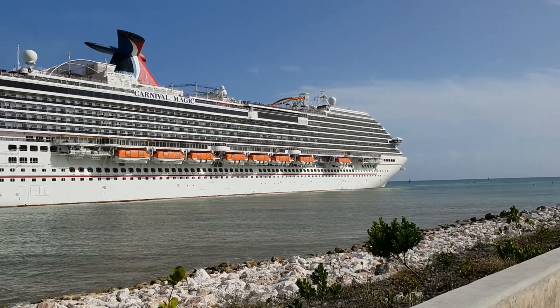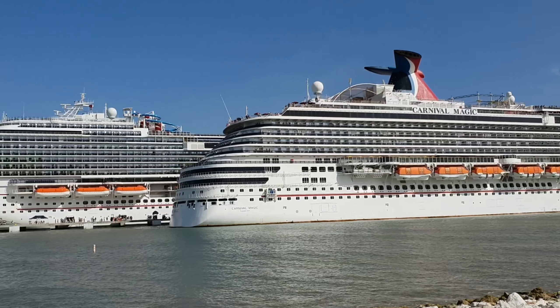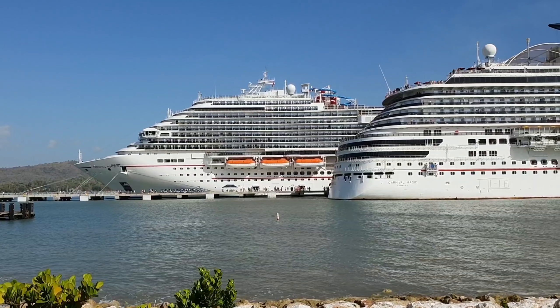This is actually a facility kind of custom-built for the ships. It's a little sunny because this is early morning. I decided to get off early to see if I could get a photo of the ship arriving, and I went up on deck and kind of didn't see it — and then here it is.